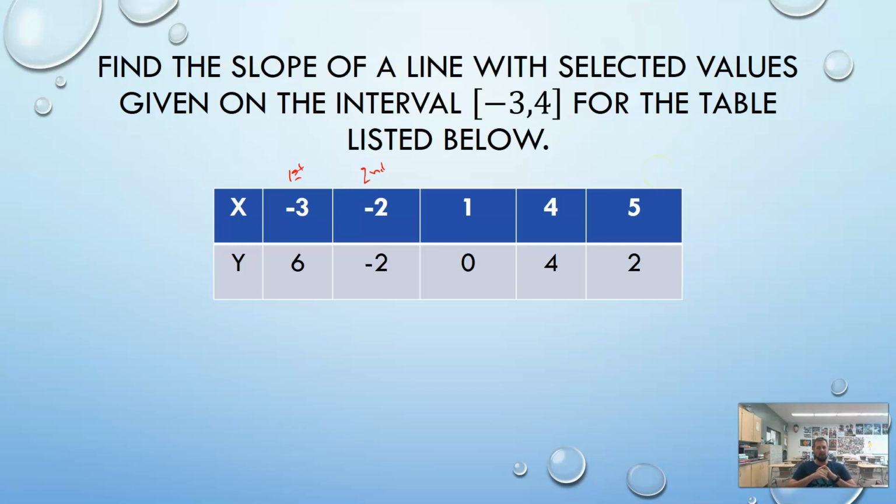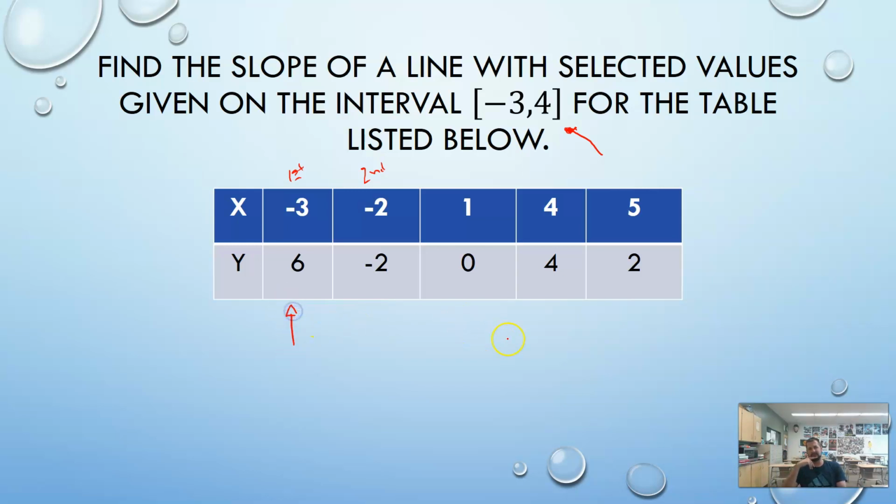If I wanted to find the slope between any 2 points that exist on this line, we would just follow our formula that we have. Now, I will say that anytime we are given an interval, even though it might look like a point, like that kind of looks like a point right there, -3, 4, anytime we are given an interval and it says that it's an interval, those are always both x values. So in this case, I'm trying to find the slope of a line that passes through all of these different points, but I want to find the slope on the given interval from -3 to 4. Now, technically, I could choose any point that I want between -3 and 4, but by and large, what we do to find the slope is just find the slope between those 2 points.